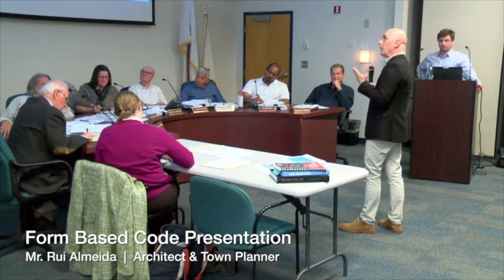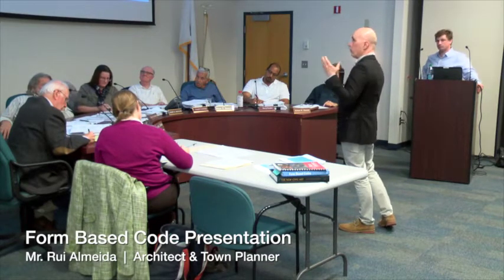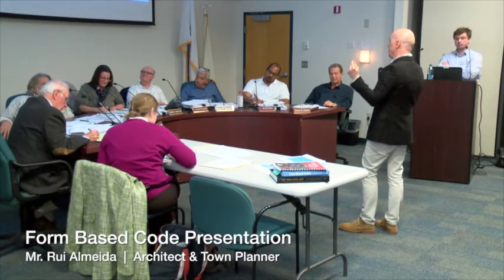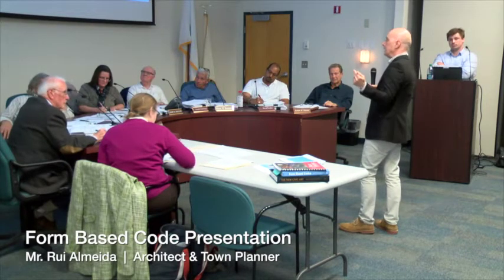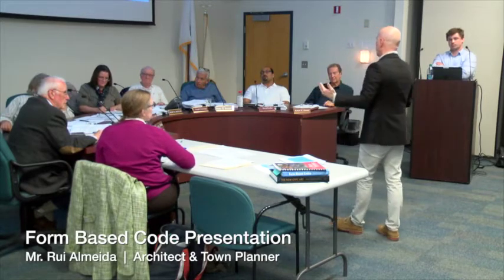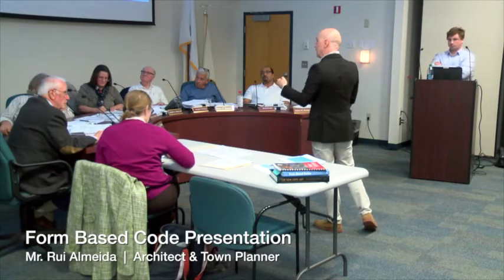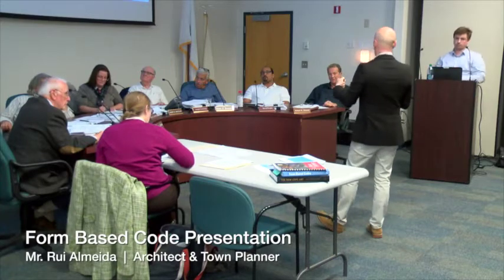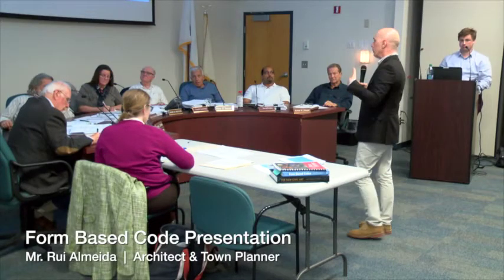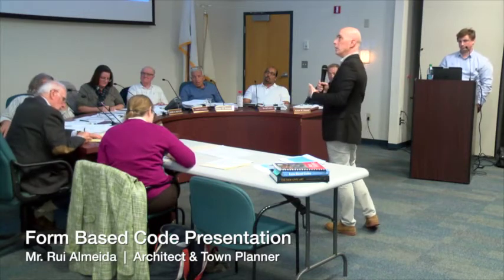So if you want predictability, how do you do that? Is it less detail or more detail? You would probably want more detail. So you have to work out what your vision is. And the vision isn't just what the comp plan or master plan says. It's not an overarching, bland idea, which is great to have. This is my goal. But how do you get from I want my town to be great, and what does that mean, until it's built tomorrow, until somebody pulls a permit? What is that bridge? With conventional zoning, we don't have that bridge. And we'll get into the good and bad part about zoning. There's some good part about it, but mostly it produces places where we don't control quality of life, and that gives us a lot of anxiety and a lot of conflict too.